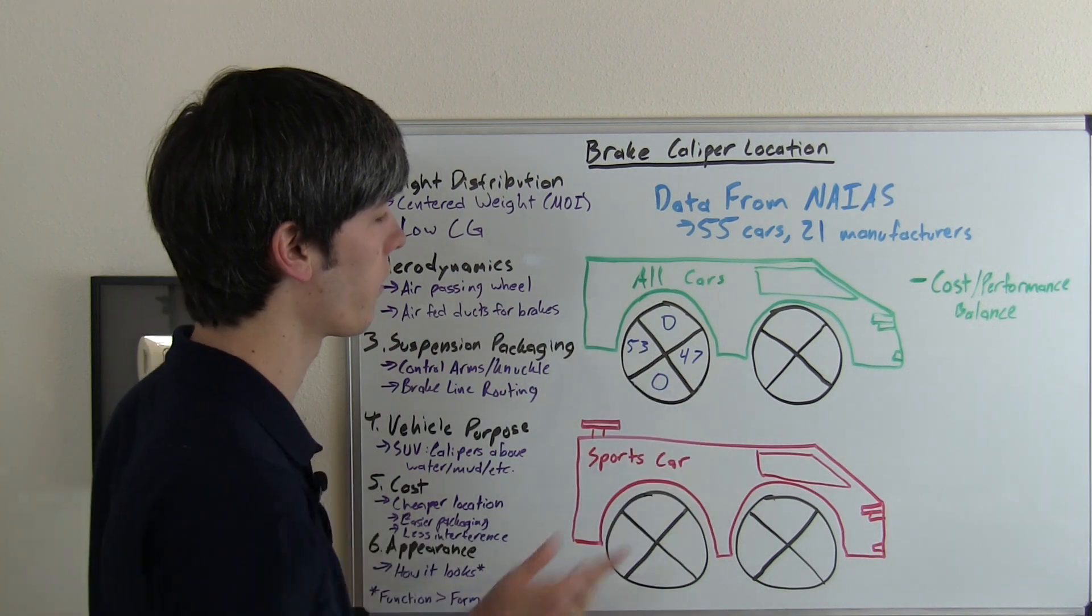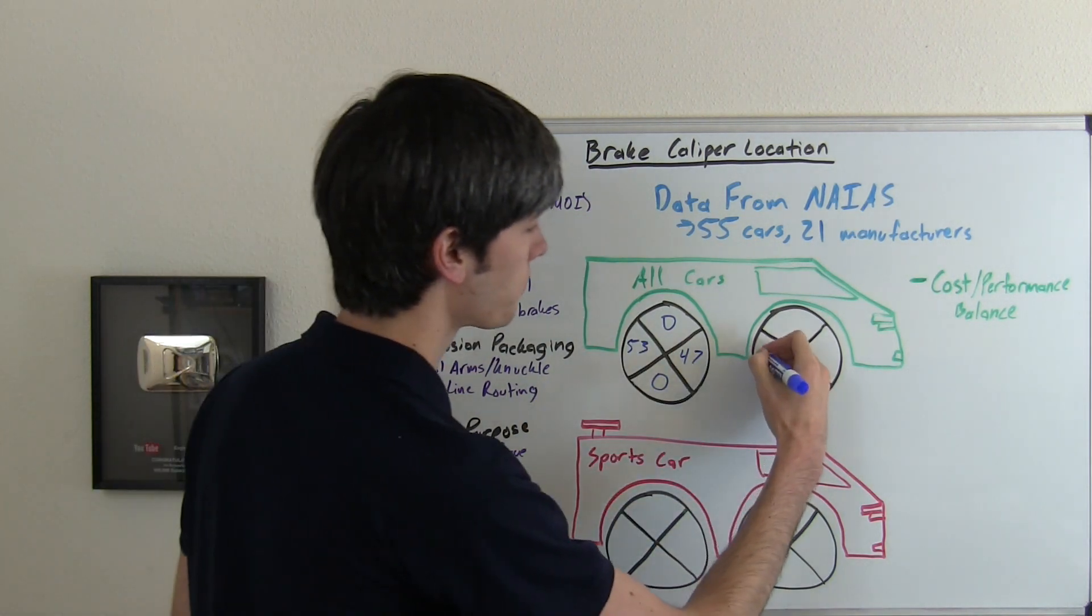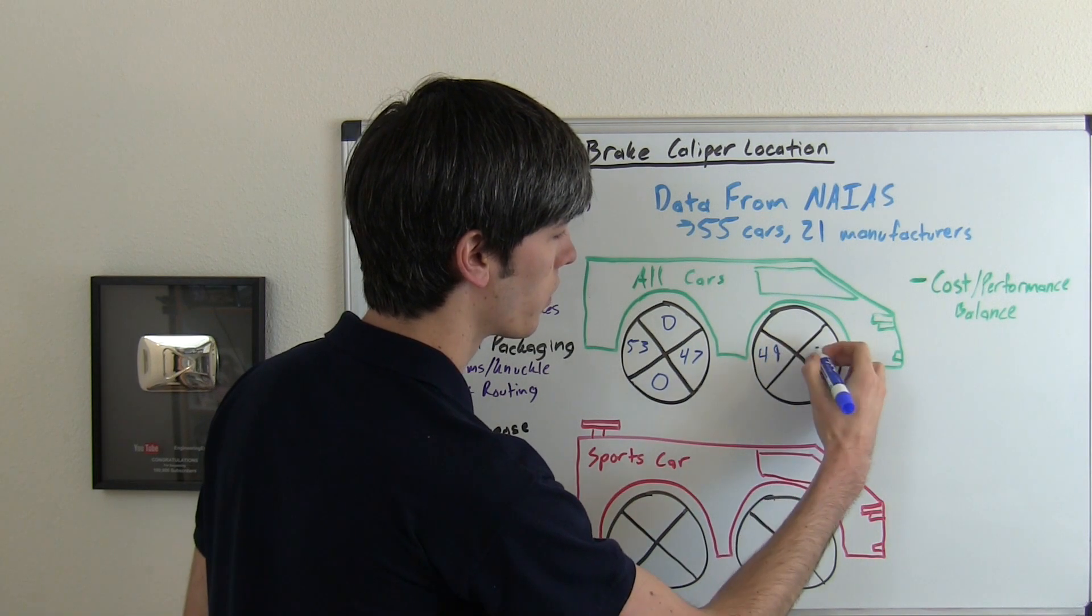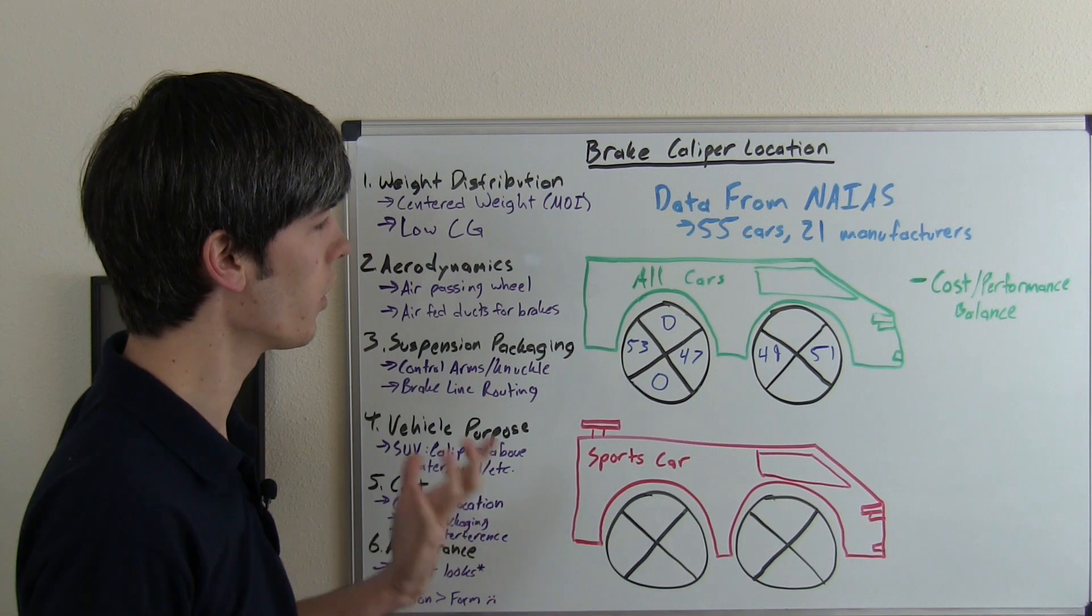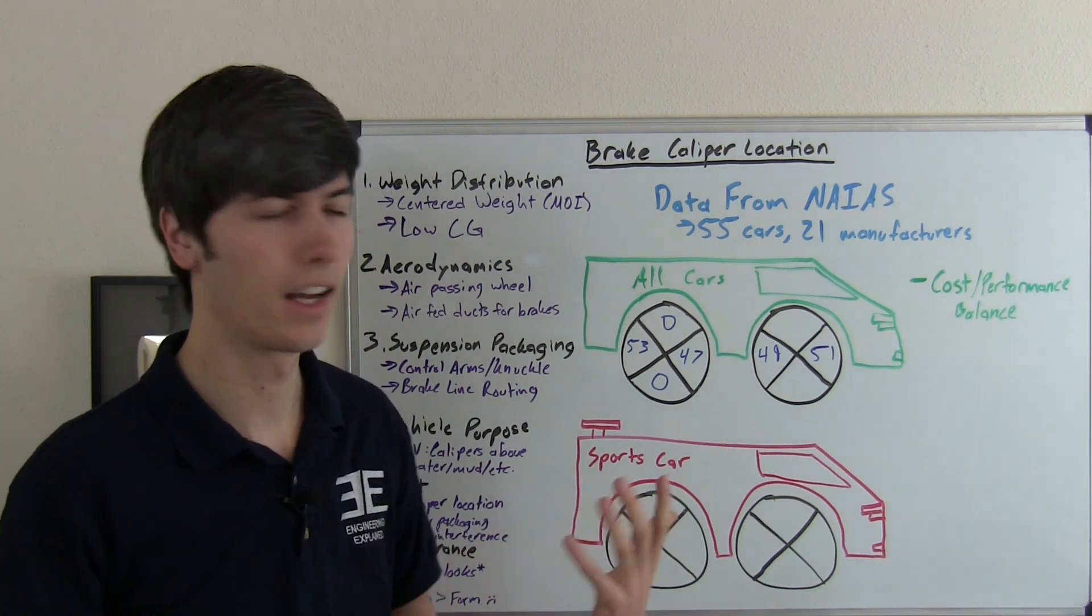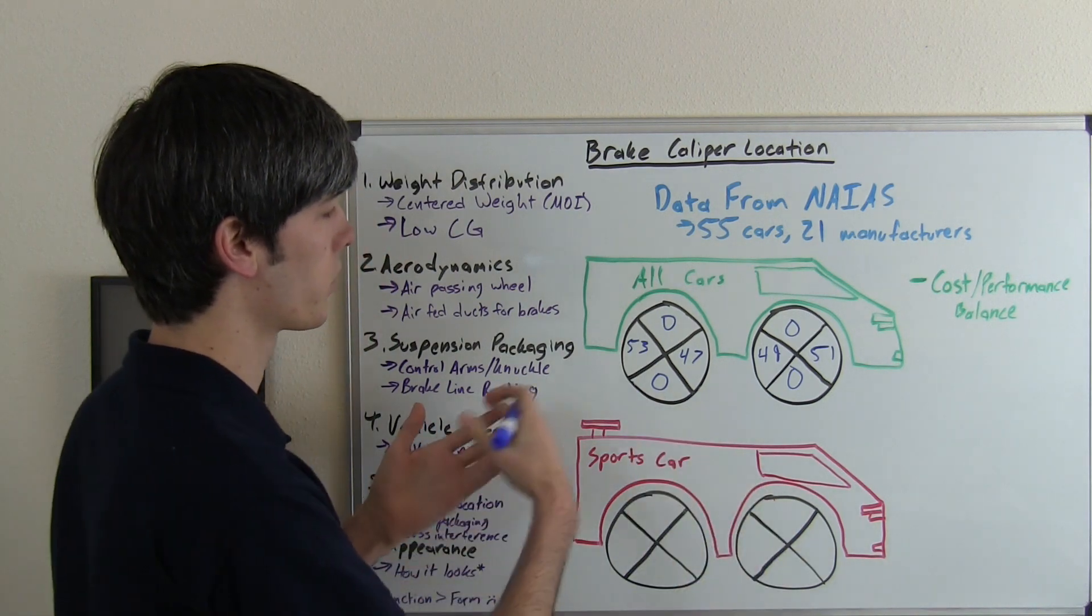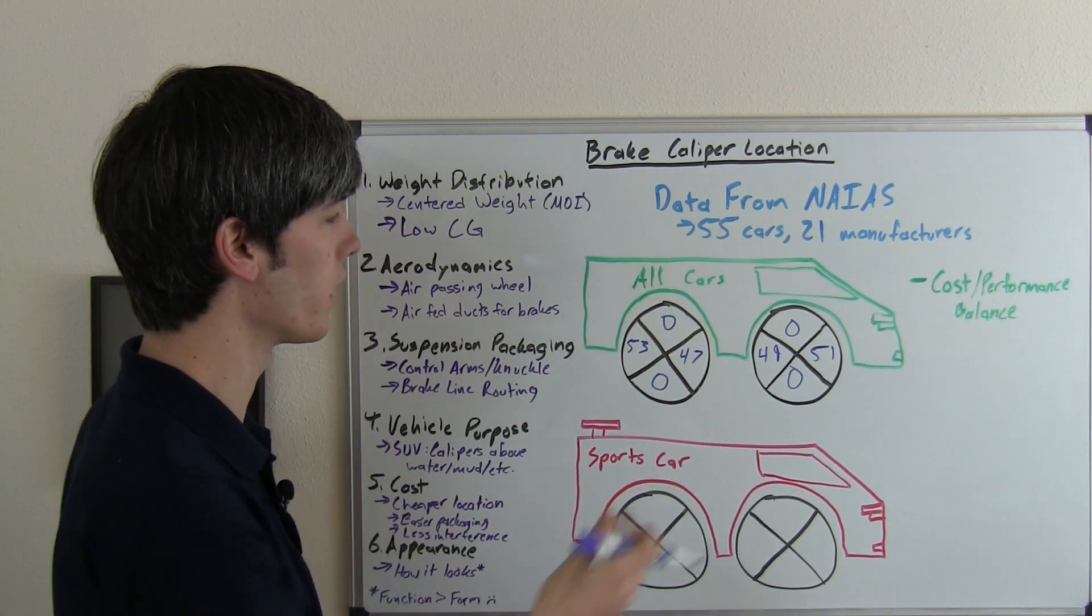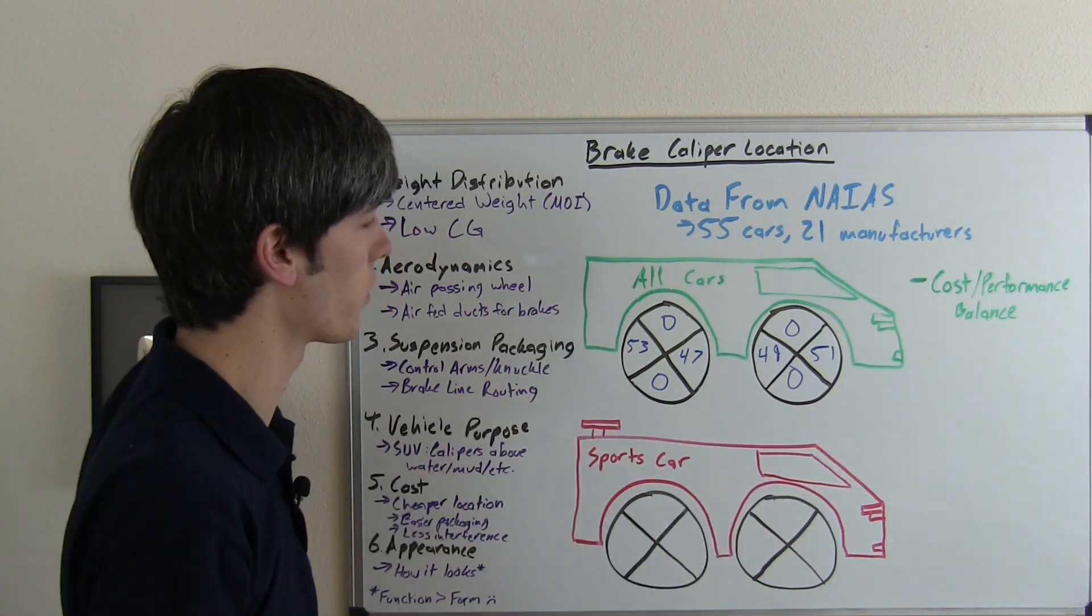So 53 percent towards the rear, 47 towards the front for the rear tire. For the front tire, 49 percent towards the rear and 51 percent towards the front. So this is kind of a 50-50. We know they're not up top. We know they're not on the bottom, but they're distributed between the front and the rear fairly evenly as far as being on the inside or the outside. A slight preference towards the outside.